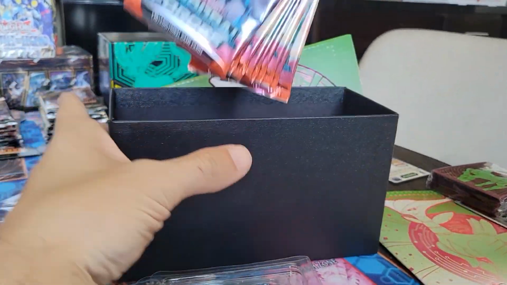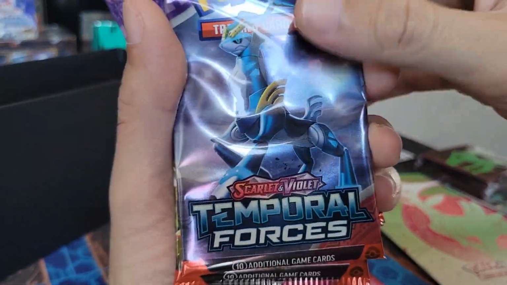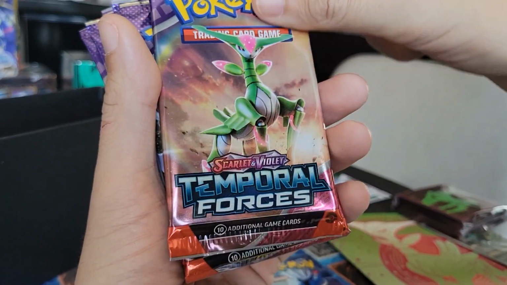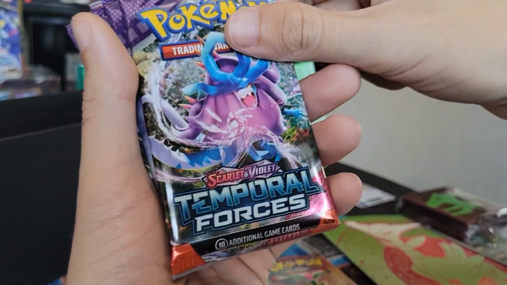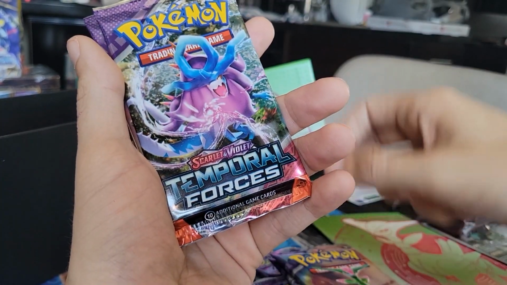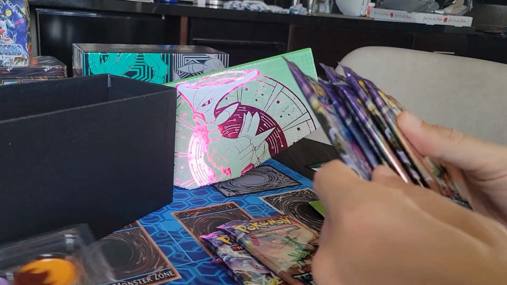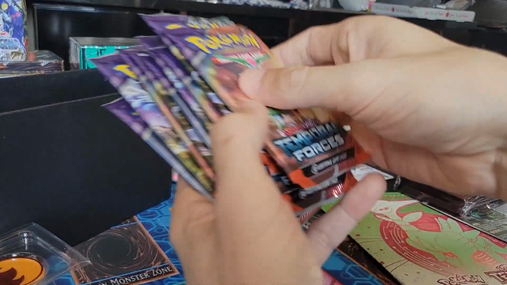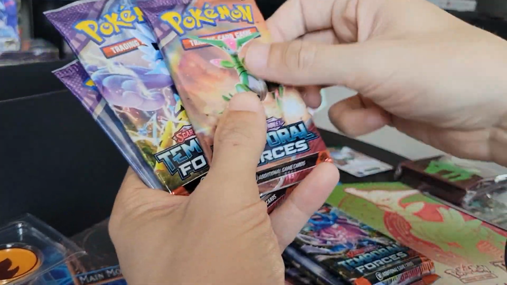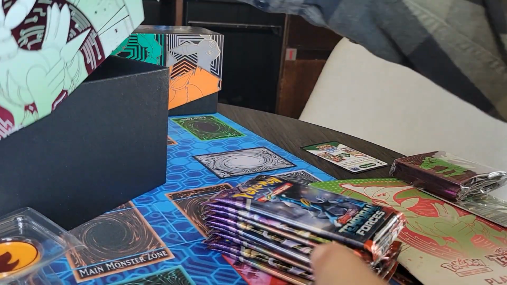And then, last but not least, guys, the best thing inside the box is our packs. We got one. Yep. You can see all the arts. Two, three, four, five, six, seven, eight, nine. Wait, 10? No, just joking. Did I count this wrong? 1, 2, 3, 4, 5, 6, 7, 8, 9. Nice. And that is it. That's your Elite Trainer Box opening.